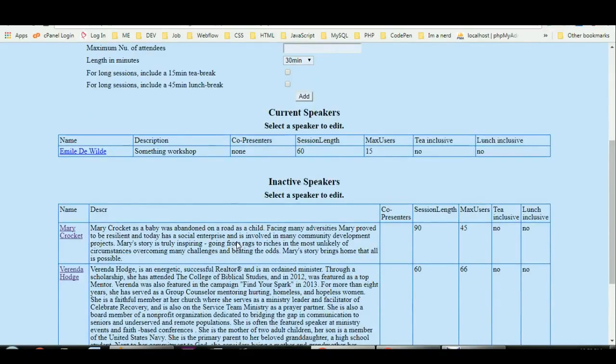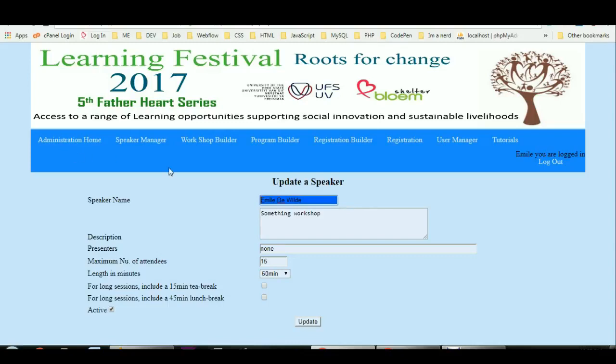If you scroll down, you're going to see current speakers, in other words, they are active on the system, and inactive speakers. So if you have last year's speakers, if you click on my name, it will bring you to the edit page, and over here you can see, do I mark them active or inactive?